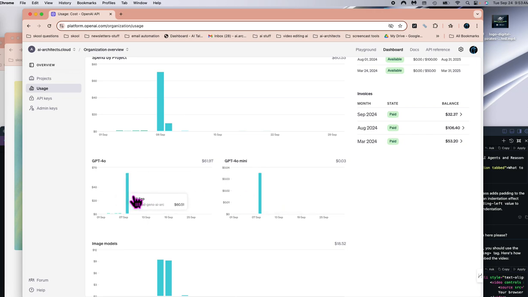So I had 2,000 API calls with quite a big amount of tokens each, especially the output tokens, for $60. And then about 500 for 0.03 cents. So if I were to get GPT-4o-mini to perform the same way for the 2,000, it would be less than 50 cents. So 500 times 4 for the amount of calls that I made, and this is about 500 calls, so 0.03 times 4 would be 12 cents.